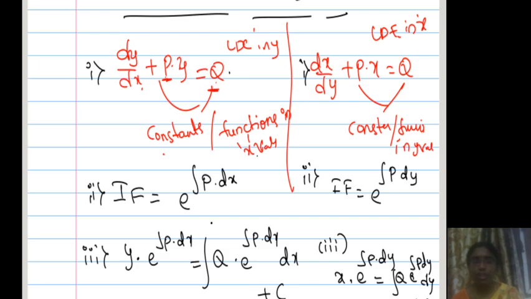What will you do? You should convert it into the standard form. How to convert? You have to divide by y power n on both sides. If I divide by y power n, you will get it like that. Then after dividing by y power n, you have to substitute some variable here and try to convert it into the standard form. Then you will do the same procedure that we have done. Already I explained some problems like this. Here also, with x power n, actually q is only a function of y variable and you have an extra term x power n, you have to divide on both sides by x power n. Then again you have to substitute some value, like an assumption, and try to convert it into the standard form. Then again you use the same procedure for the solution.